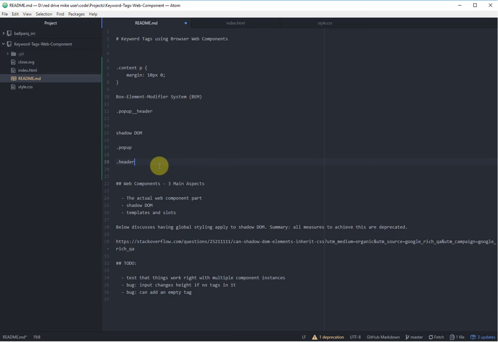So that explains the history of CSS woes, I guess you could call it the history of the woes of general classes and the solutions. Number one, box element modifier. Number two, Shadow DOM. So pretty cool stuff.